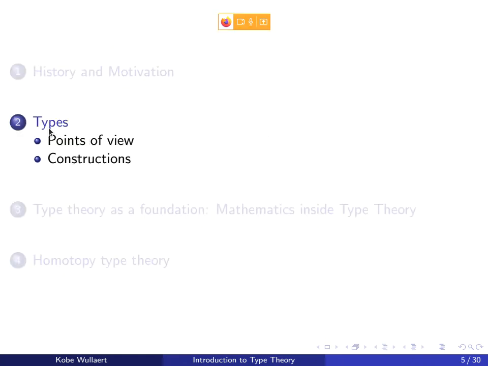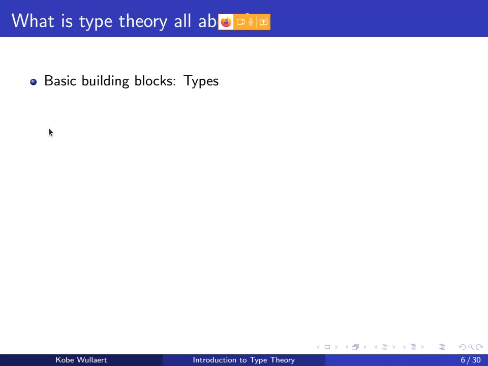Okay, yeah, so now we go a little bit more into the mathematics of type theory. So we're going to first start with actually saying, well, what is type theory? In type theory, we have some basic types, and these are the basic building blocks. We just denote them by capital letters. For a couple of seconds, you can think of a type as being some kind of set. It will also have elements.